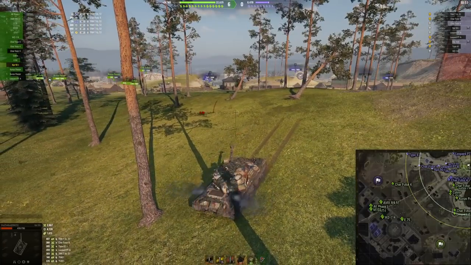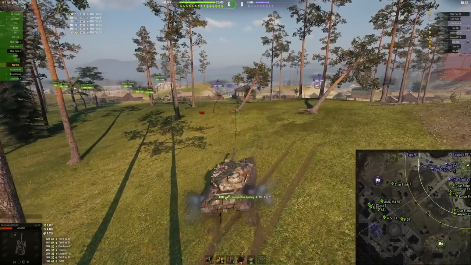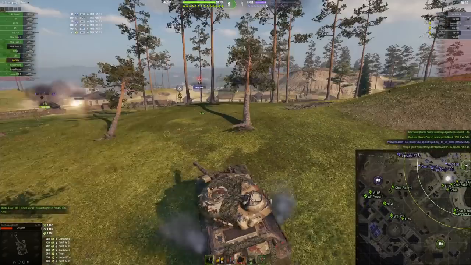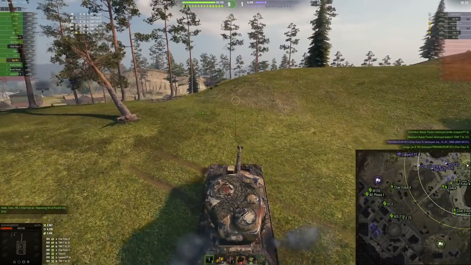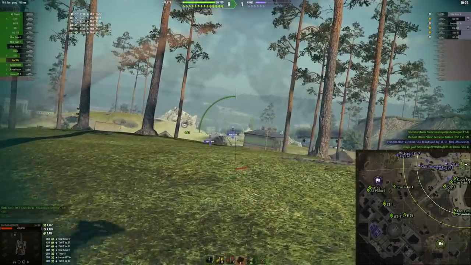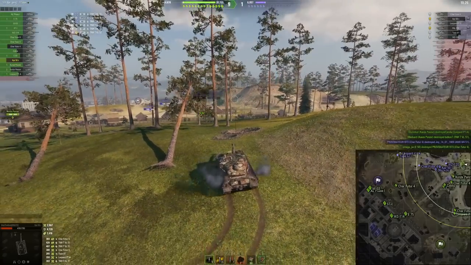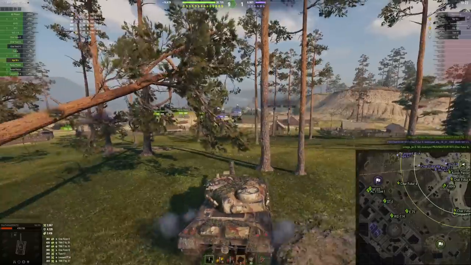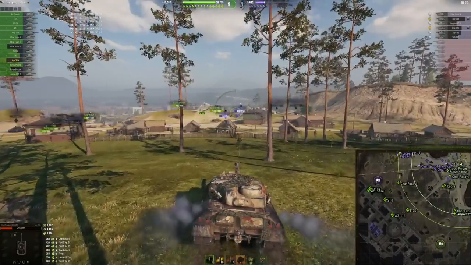I have to be fast. Quick and fast. With my snapshot is... And another one bites the dust. Okay. Not too many tanks left. This position is strong, guys. This position is freakishly strong. Especially if we have a hull down tank.